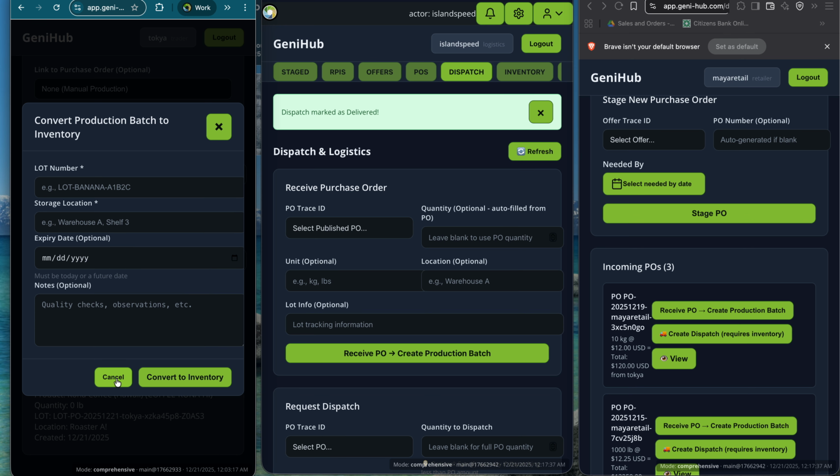Convert to inventory. Lot is assigned. Expiration date.